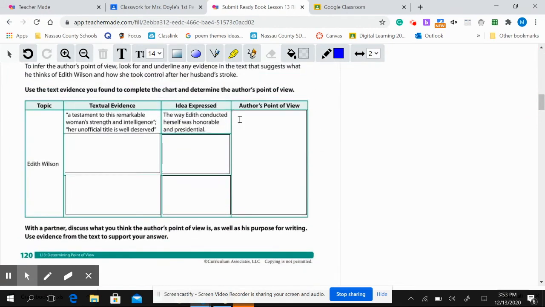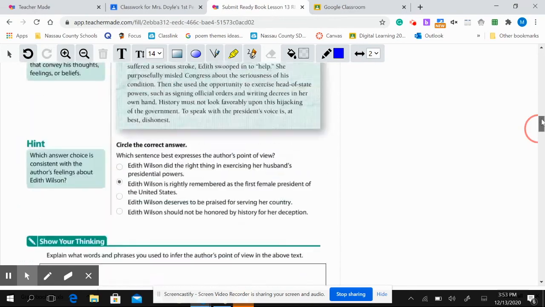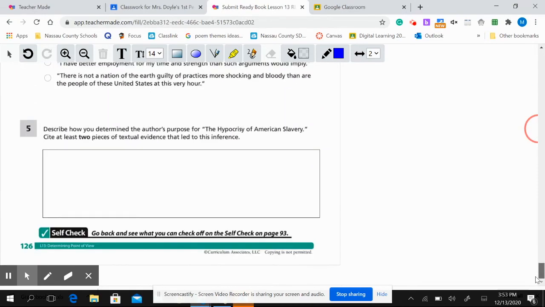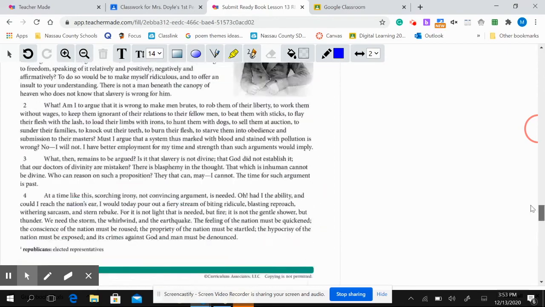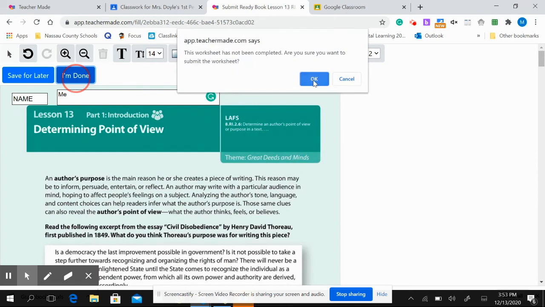They can come in and fill in the various open responses. They can hit the arrow buttons, complete the worksheet, and when they've completed the entire worksheet, they just say, I'm done, or they can save for later.